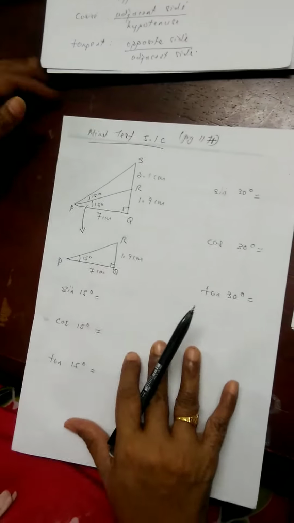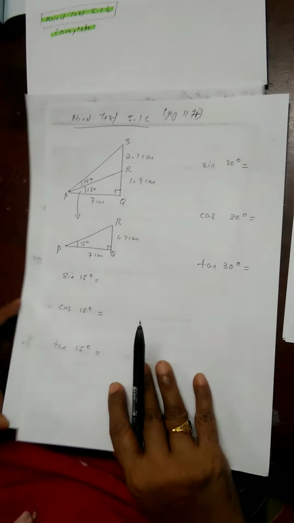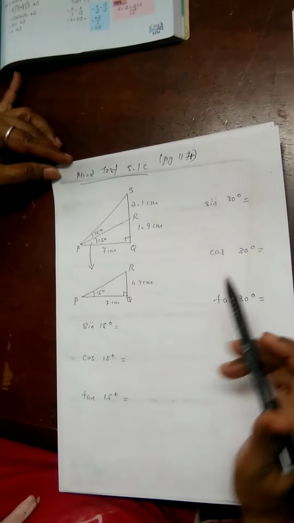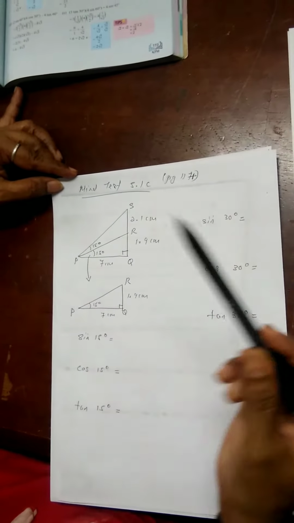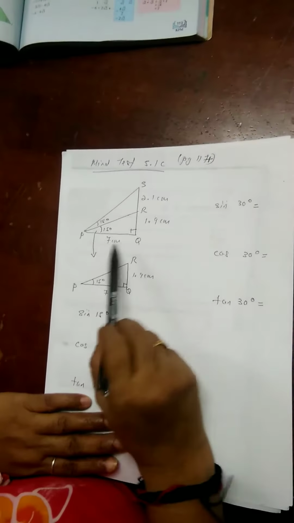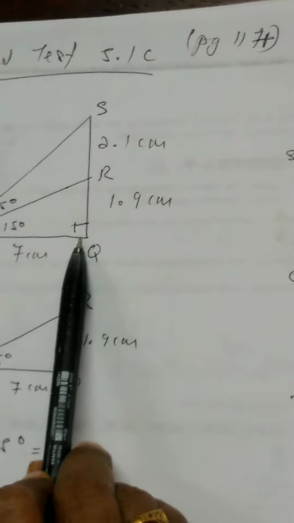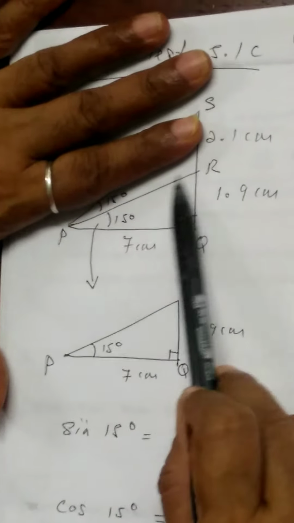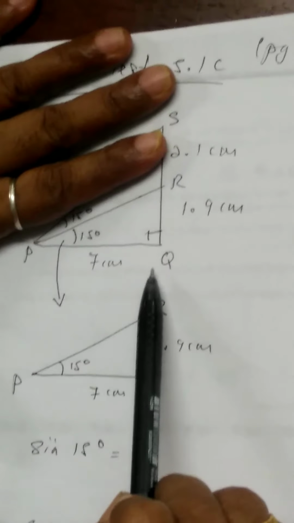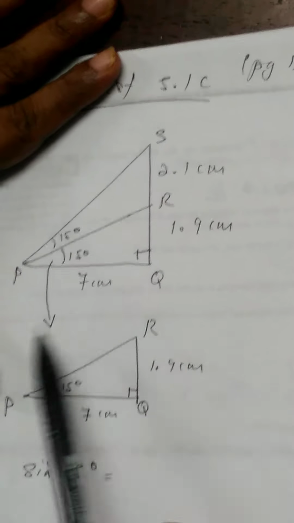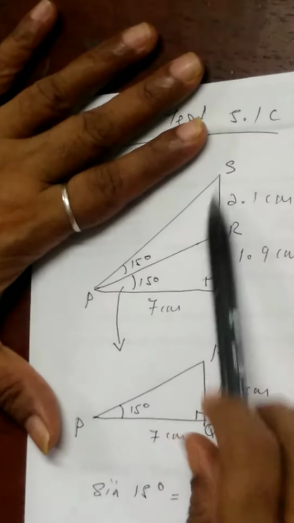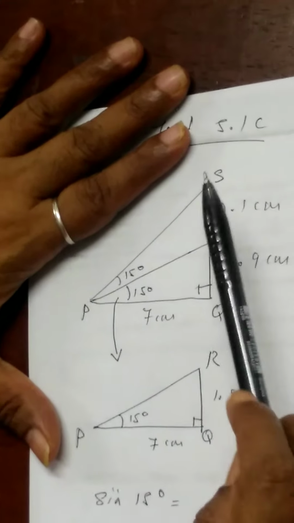All right, you can actually refer to your textbook. This is on page 114. Okay, this example is from Mind Test 5.1c. All right, now what you're given is a simple diagram like this. Now this is a right angle triangle. If you notice, there are actually two triangles to it. One is this, A, B, C, sorry, this is P, Q, R, and the bigger triangle is P, Q, and S.